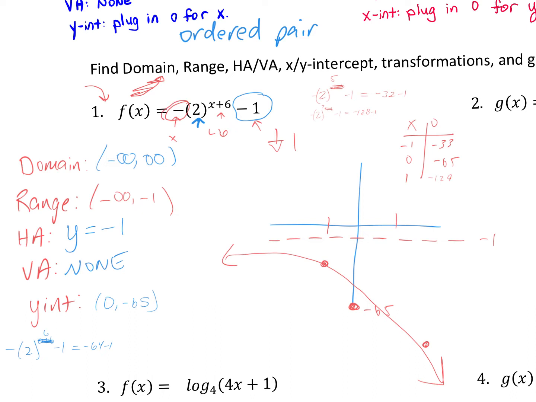Because what did this tell you the function was going to do? Flip over the what? X-axis. It's either -infinity to the asymptote or from the asymptote to the infinity. If you have a positive exponential function, your range is going to go asymptote to infinity. If you have a negative out in front, it's going to be -infinity to the asymptote.